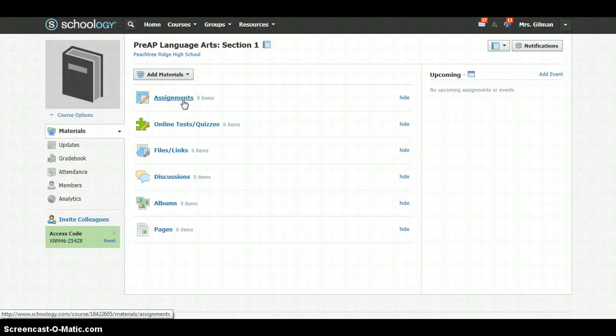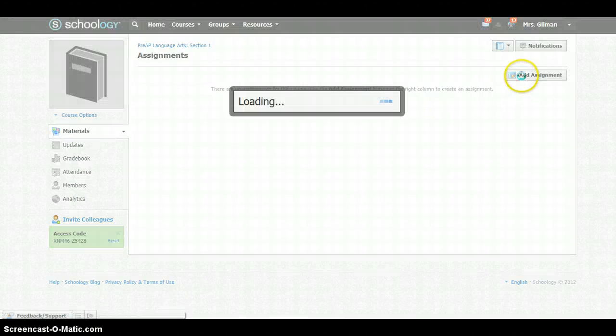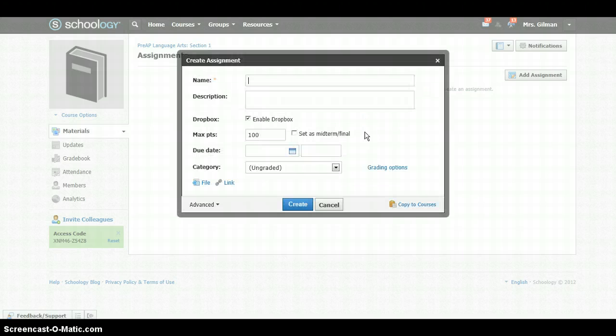Now, I use this tool with my language arts classes to have students turn in papers electronically. So this may be an option that you may want to consider. If you want to go paperless, you can click Add Assignment, and then you can post the details of the assignment. You would actually post a link to your Schoology page on your On My Calendar page, so that if you have certain homework in Schoology, you can post it there.